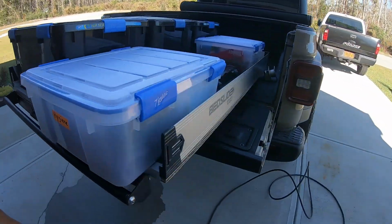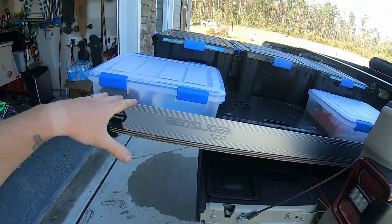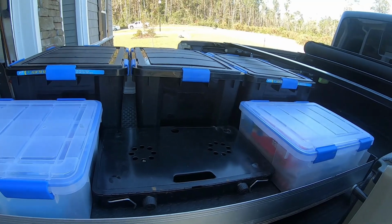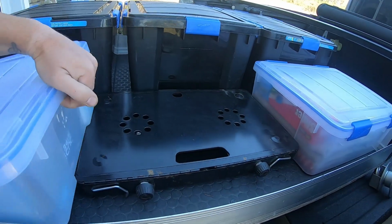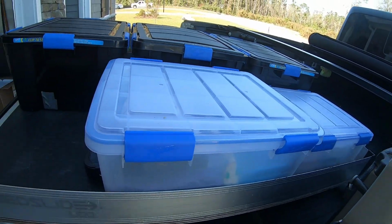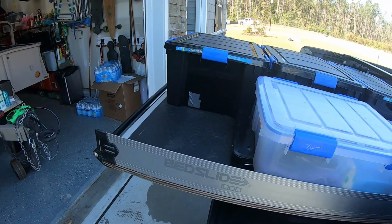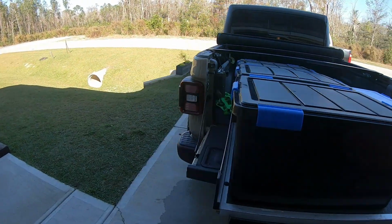But that gives us now a platform while we are out on the trails. We've got an area to cook and clean if we're not using the trailer for any reason. And it actually fits these in very nicely. Our idea right now is with our little stove, this will actually slide on top and it allows us a little bit more space, and we've got some coolers in that actually fit on this. But these are some of the different size ones. As you can tell, they fit in.